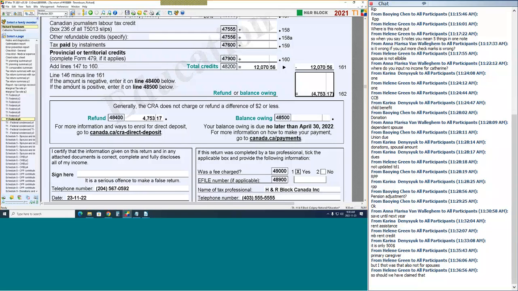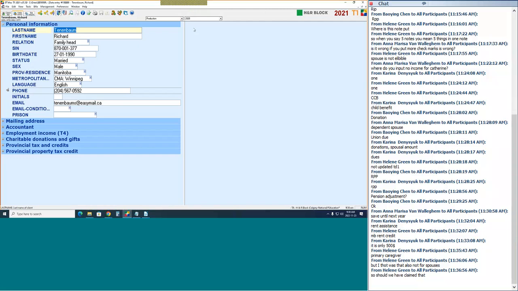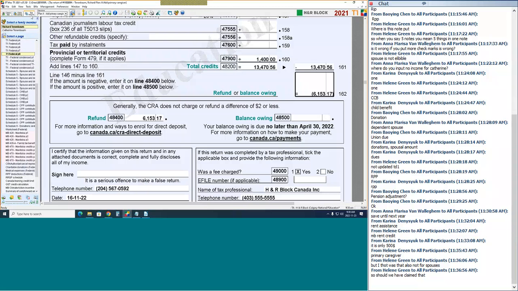If you dig into the family a little bit, you ask what type of care they're giving, you would inform them of the primary caregiver credit. They investigate it. They think it might apply to them. They apply for it. Had you done that, if it was appropriate, look what happens to the refund. This is where knowing your province-specific things in Manitoba especially can take you from being an excellent tax preparer to a phenomenal tax preparer, which is what we're always aiming for.